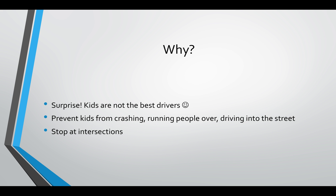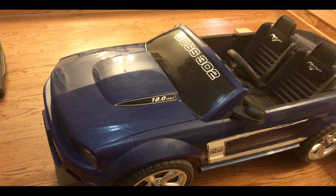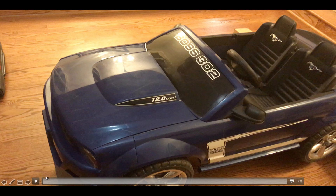This is super important. Just to give you an idea, the car can go about five miles an hour, so you have to pretty much run alongside the car if you want to keep up with it. I put this video together just to demonstrate how it works. I also have a video of my son driving, but we weren't allowed to have people in the video, so I put this video together as well.